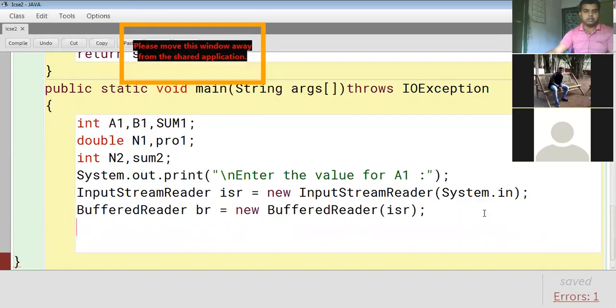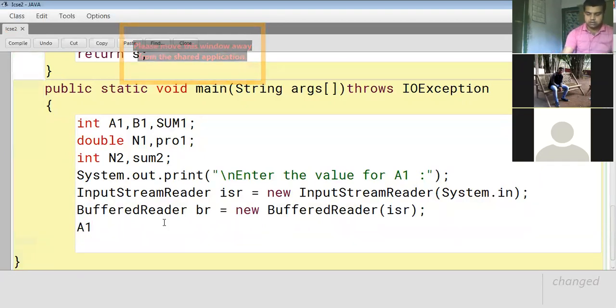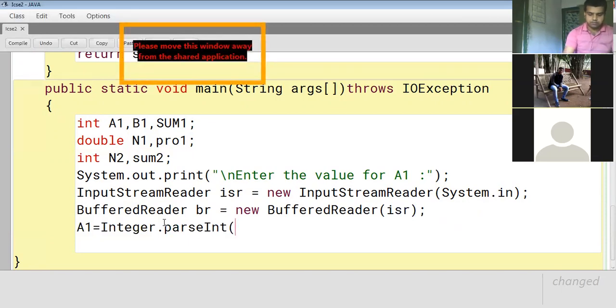Now we will take the value from the user. Mind you, both these lines will be written only once. So a1 is equal to, it is integer type, so Integer.parseInt, br.readLine.